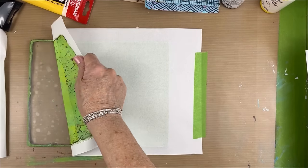So we didn't talk about transparency at all. Notice how you can see through the colors. Part of that is the transparency of the paint. Let me see. Golden does it like this. As you can see, that shows you how transparent that yellow is. This shows you how opaque that color is. On this paint, they have it here, opaque.